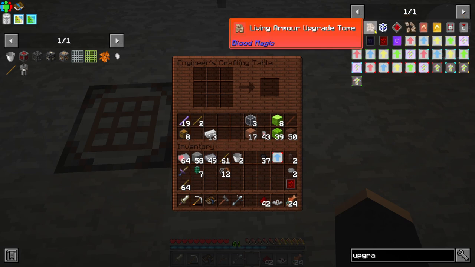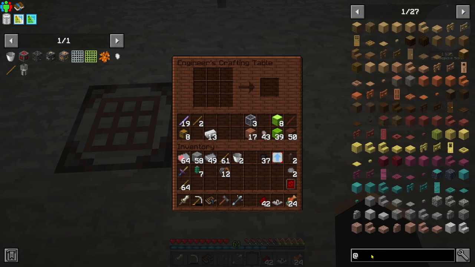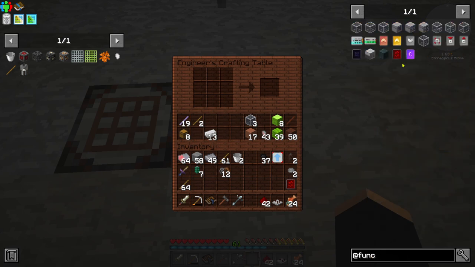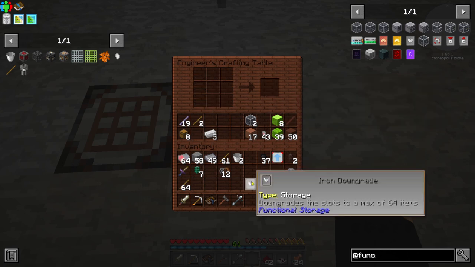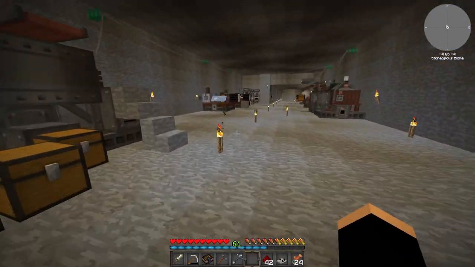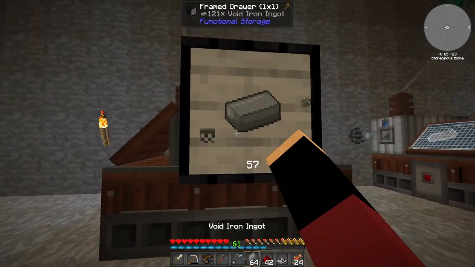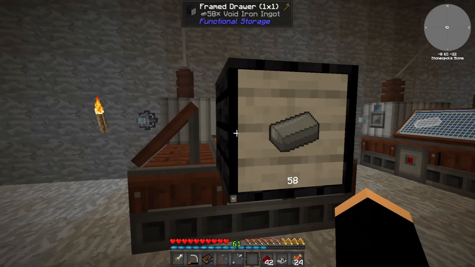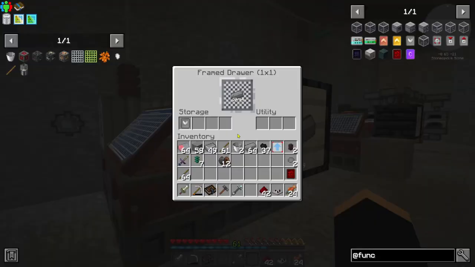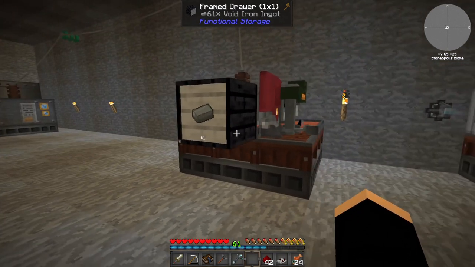And it's not called an upgrade, is it? Functional storage. It's called a downgrade. So let's grab that. What I'll do is I'll pull a stack out of here, because we've already passed one stack, and then put this upgrade in. So this now has a capacity of 64 items, i.e. one stack. And let's see what happens when it fills up.